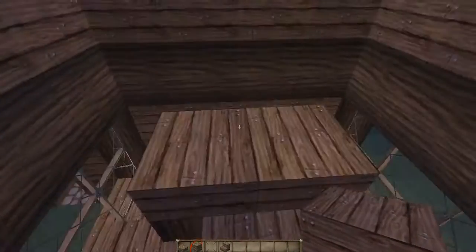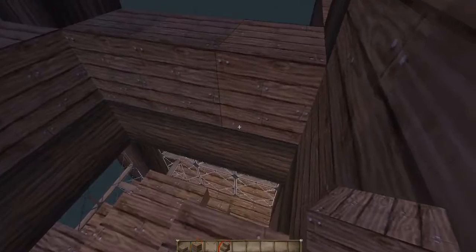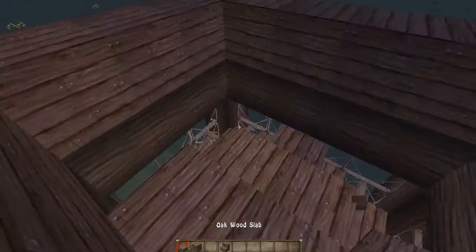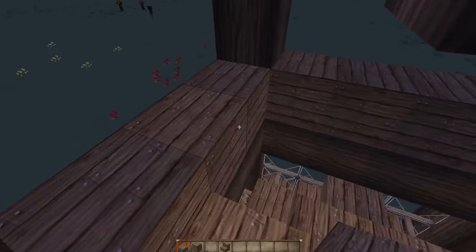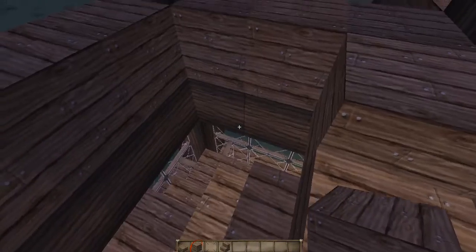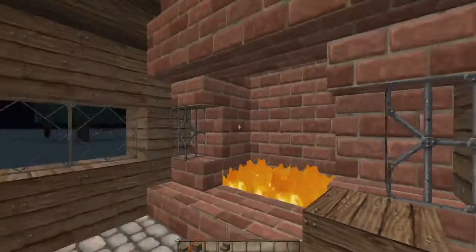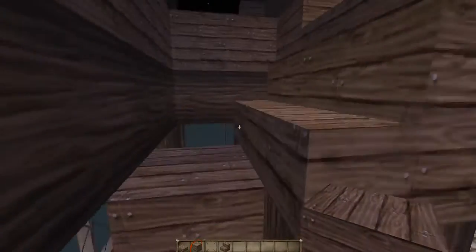Yeah, you can see. Go up here, go up here, go here, and then you go up here. Perfect plan. You go up here. Go up here and then up here. And then this needs to actually be a half slab up. So these can be full blocks. You can get rid of this, by the way. It's a very interesting concept of the staircase. Fire's okay. So you go up here.